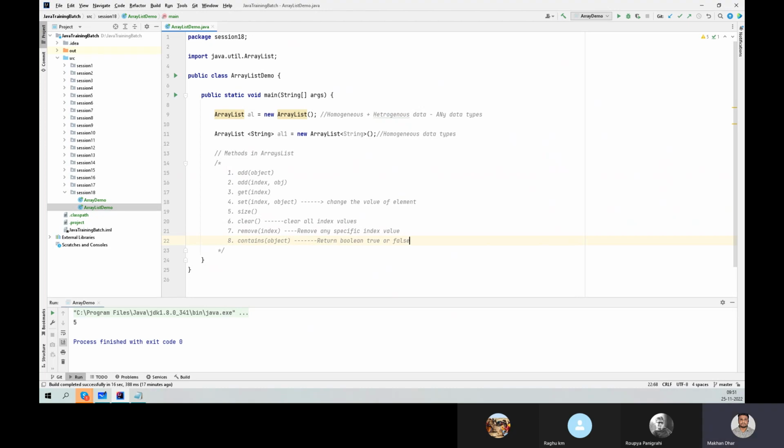If it is there, it will return true. If not available, it will return false. Another method is isEmpty.